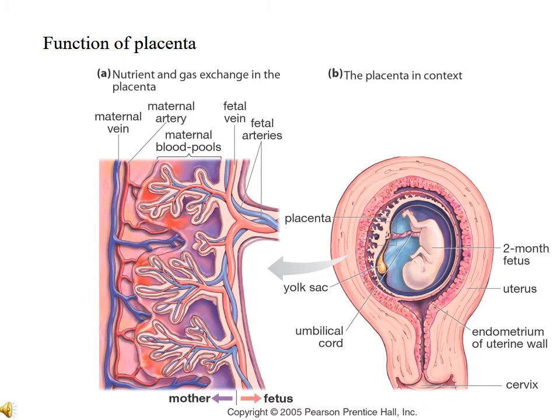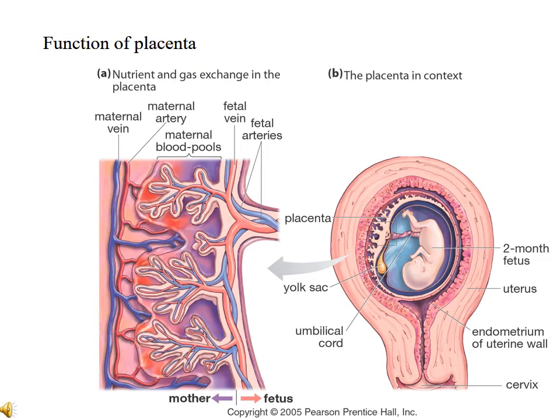Let me emphasize something: during the process of organogenesis, which takes place, of course, after gastrulation, all the little organs start to fall into place. All the organs are in place in the human by the end of 2 months. So at the end of 2 months, all the organs are in place, the heart is beating, except the organs really are not mature yet, they cannot function.